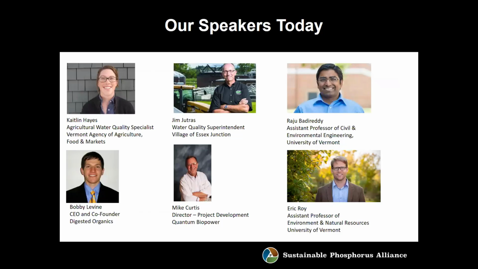So our speakers today include, and I'll let them give their own bios during their talks because we have 6 of them, but first we'll be hearing from Caitlin Hayes. She's the Agricultural Water Quality Specialist from the Vermont Agency of Agriculture, Food and Markets. And then we'll have a set of presentations from contestants, first from Bobby Levine from Digested Organics, then from Jim Jutras and Raju Bhattareddy, and then from Mike Curtis and Eric Roy. And so without further ado, Caitlin, I can stop sharing my screen and you can share yours and take over. Great, thank you, Matt.